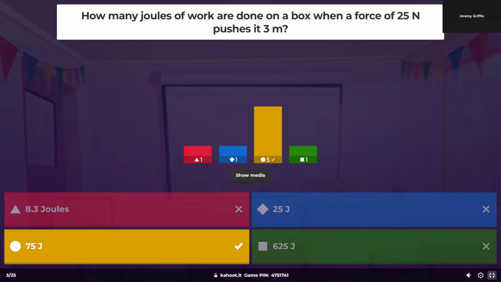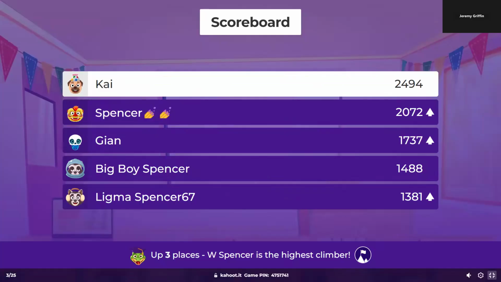Yeah. Let me just multiply it. Work is force times distance. Well, actually, it's a special kind of multiplication. You guys remember dot product? It's a dot product, which means it has to be in the same direction. So you just multiply the parallel components. So you can lift something with some force, some height. If you push something forward, it'd be the forward force times the forward displacement. Yeah, so force times distance, 25 times 3, 75. Right. That'd be joules.